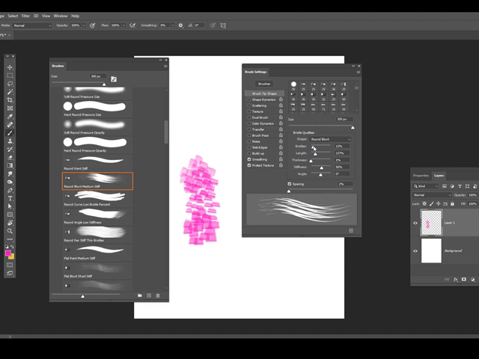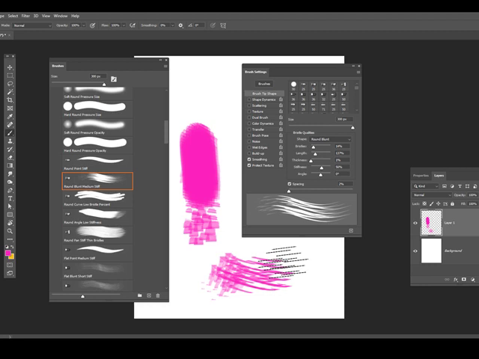Oh, it's not the length. I'm sorry, it's the amount of bristles. Length is below. So if I crank it up, it's thick. If I lower it, there's fewer bristles, so it makes more of a scratchy mark. Length is the length of it.